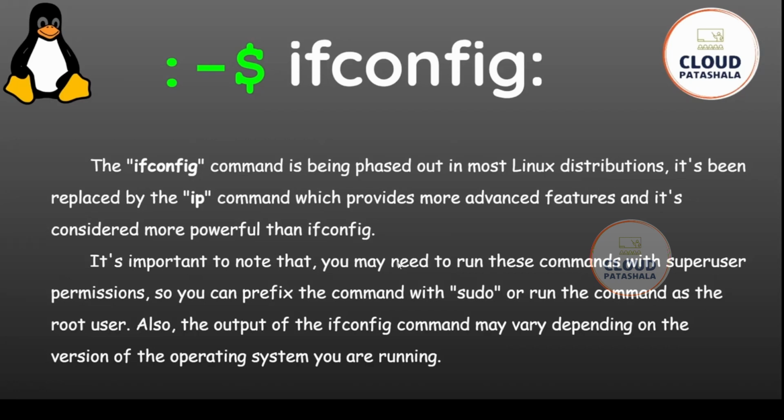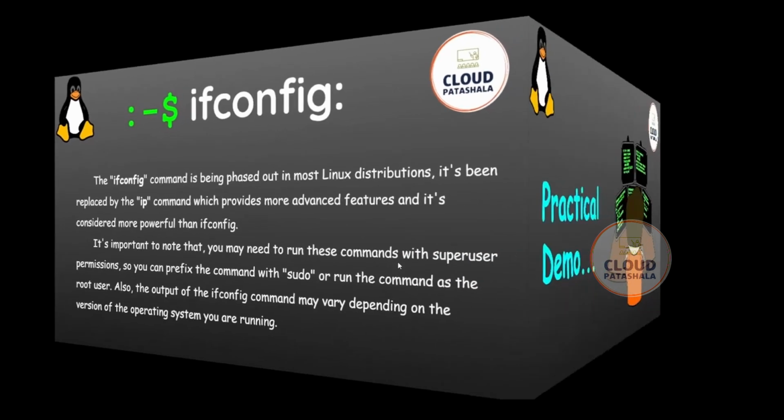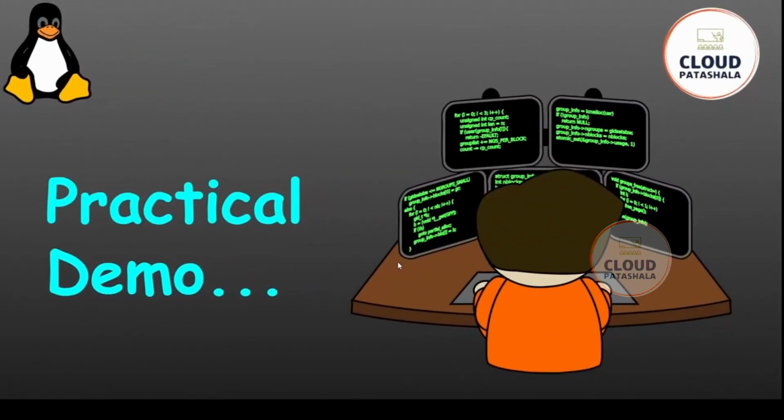It's important to note that you may need to run these commands with super user permission, so you can prefix the command with sudo or run the commands as the root user itself. Also, the output of the ifconfig command may vary depending upon the version of the operating system that you are running, so it is different for operating system flavors like Ubuntu, Red Hat, and so on and so forth. Let's look at a practical demo on how this can be played around with.